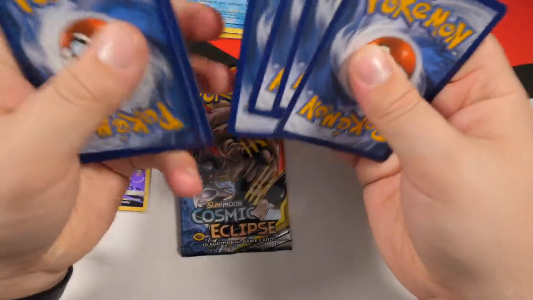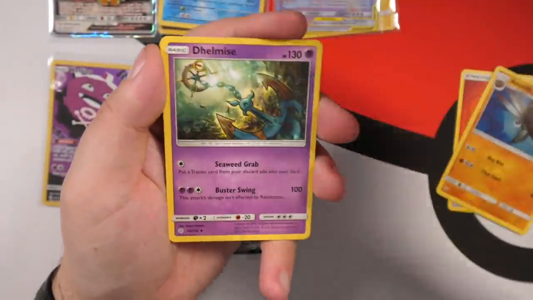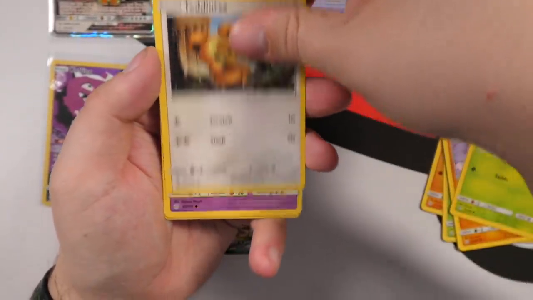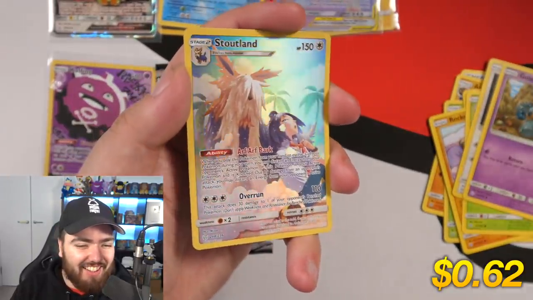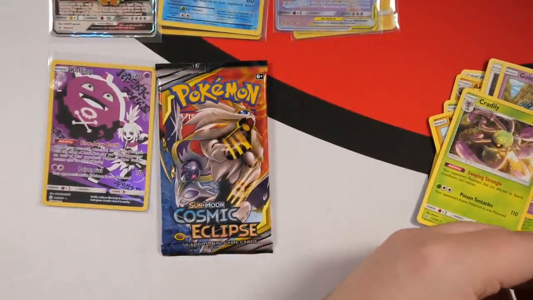All right, come on. We're going to go with Psychic. Oh, fire. Anorith, Cocoon, Delmize, Snorunt, Rockruff, Teddy Ursa. Got it. Oh, we got another character card. Stoutland. Let's go. Awesome. And we have a Cradily. Okay, so we've got two character cards.